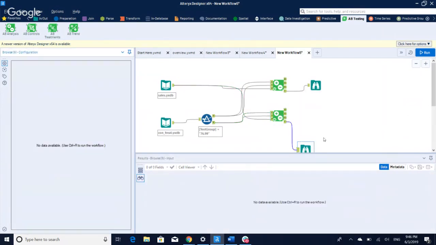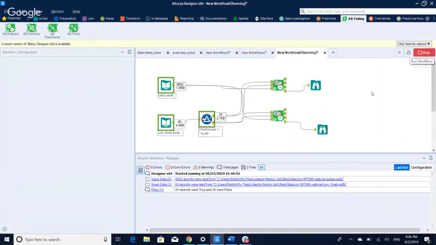Okay, I don't know what's wrong, but I'm gonna run it again. That's very weird. Alteryx issue, I don't know. Let's see.